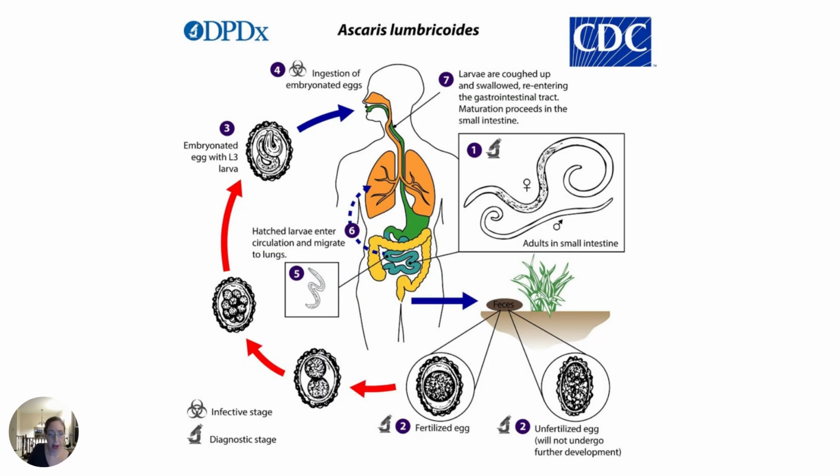All right, so now we get into the infection cycle of Ascaris lumbricoides. And it's kind of hard to find number one on here, but it's in this box that shows the worms. It's just showing you the females and the males. Note the male with the curl. All right, and the infection cycle begins when a host defecates feces containing the Ascaris species eggs. But only the fertilized eggs are capable of continuing the cycle. If the eggs have not been fertilized, then they will not go on to infect somebody.